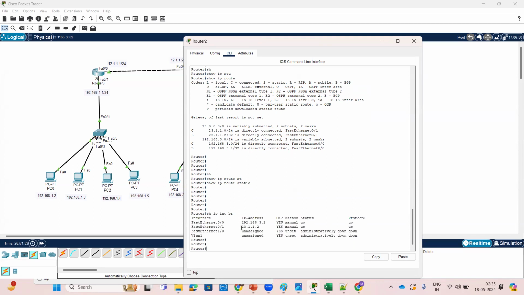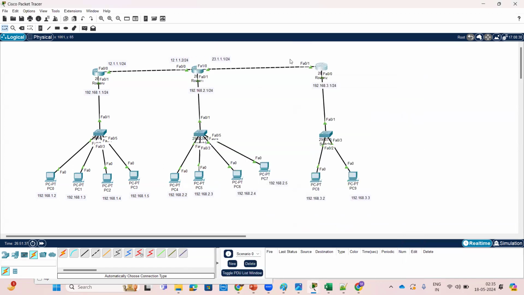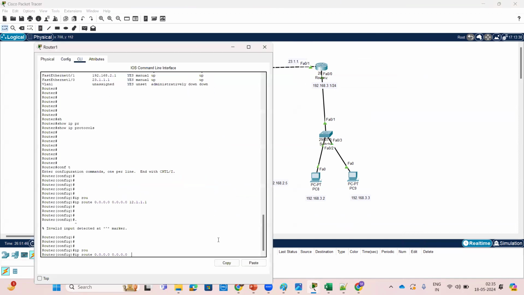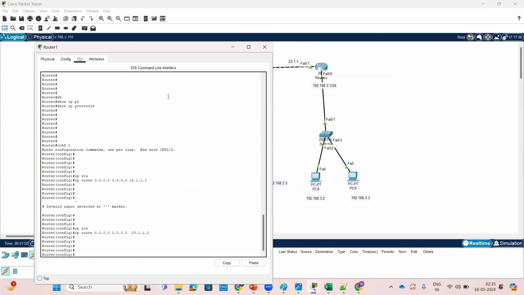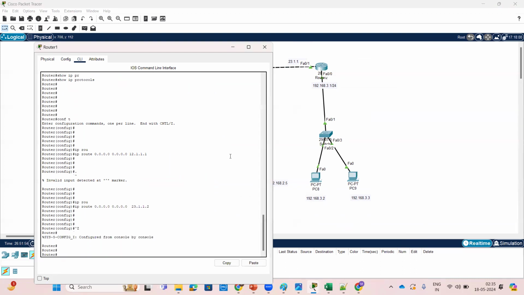This is our next hop IP address, 23.1.1.2 with /24. 23.1.1.2 is sufficient for this. Now you can check show IP route.